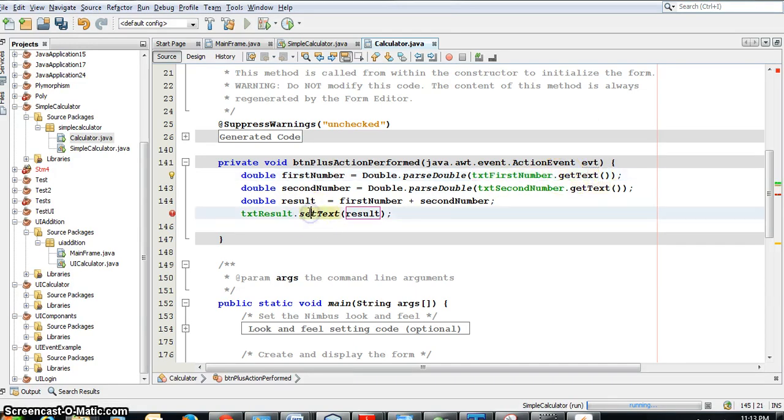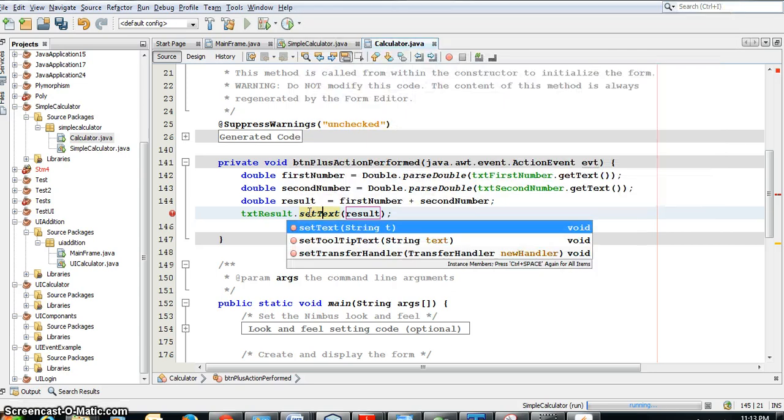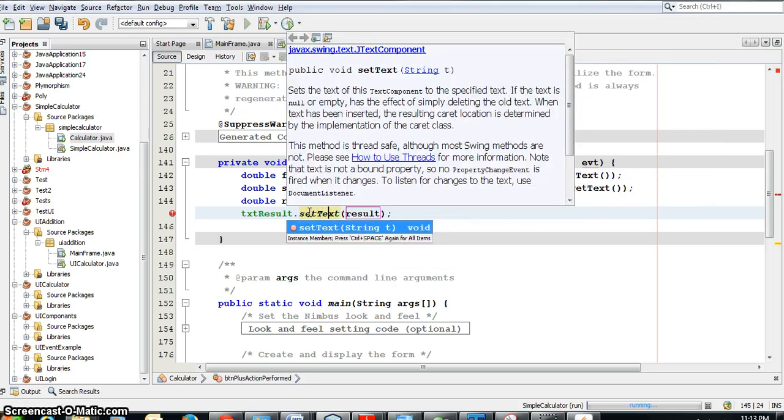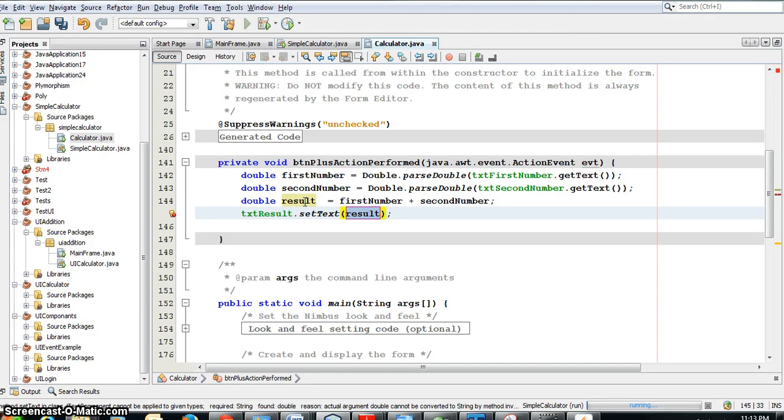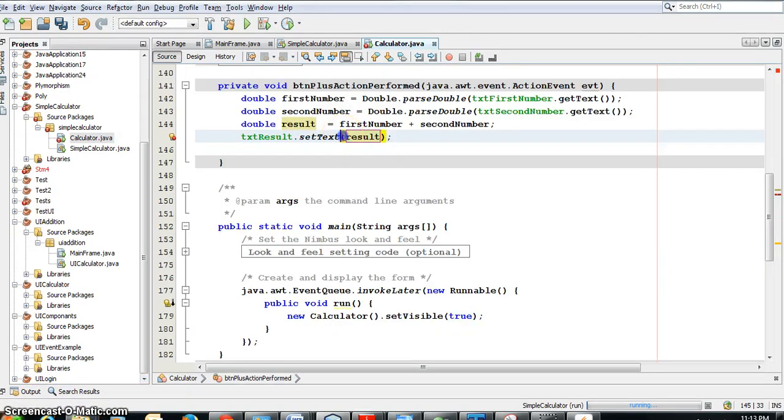Why is there a compilation error? The setText method requires a string parameter, but we are passing a primitive double, so NetBeans is showing a compilation error. We want to pass this primitive double as a string to the setText method argument.